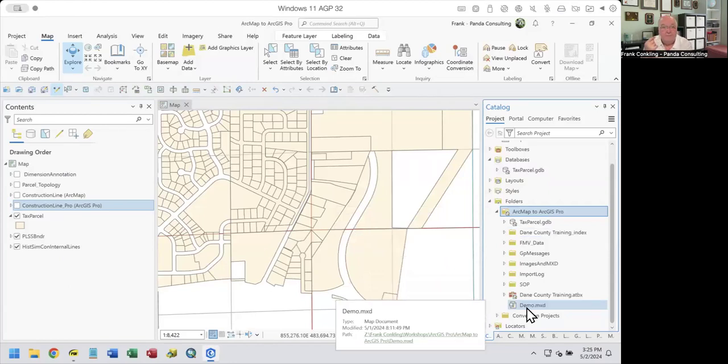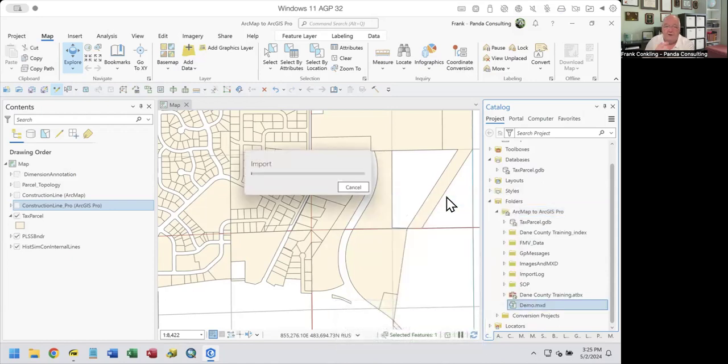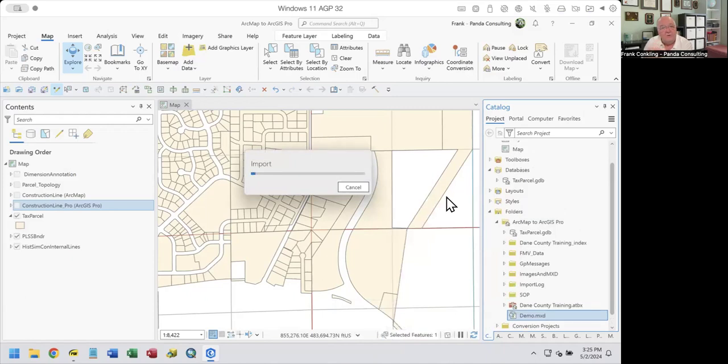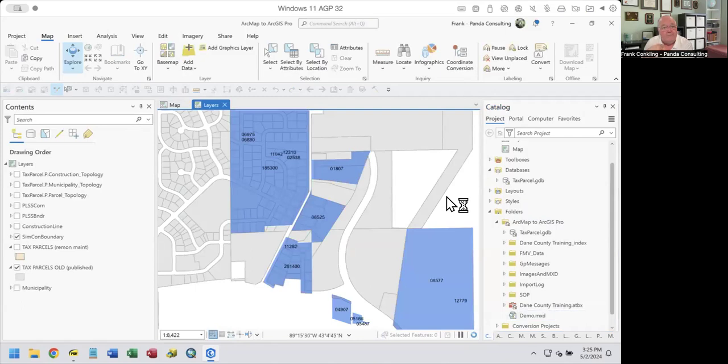This is an ArcMap map document. If I right click on that and say import it and open it up, it will take that map document, read it in, bring everything in here, and set it all up so that I can work on it inside of Pro. It does all that for you, sets the symbology as it's stored inside of the map document.